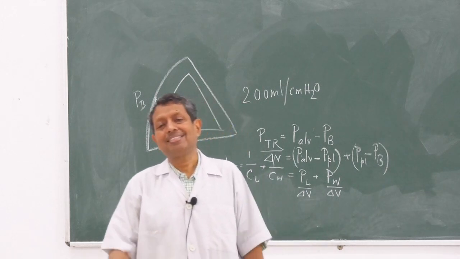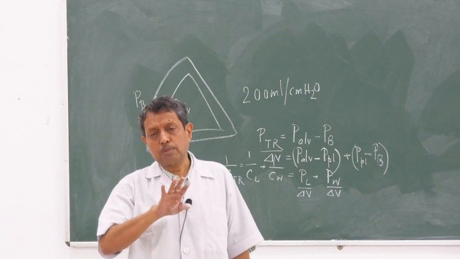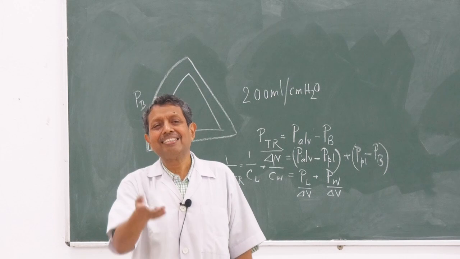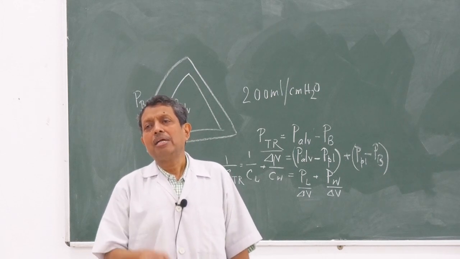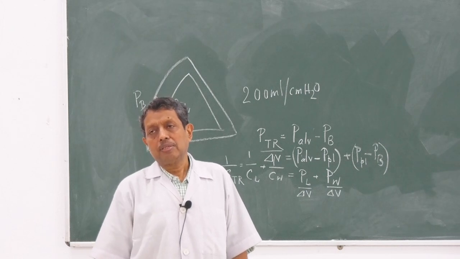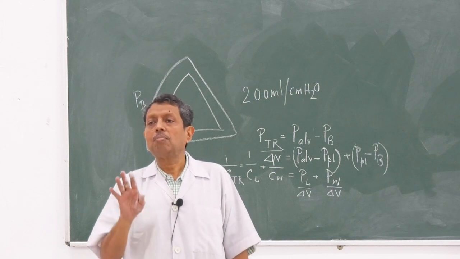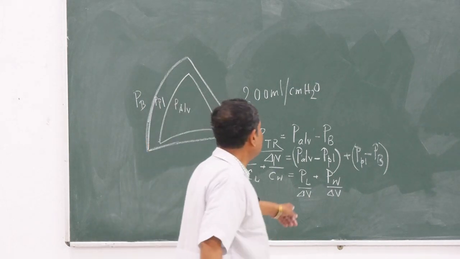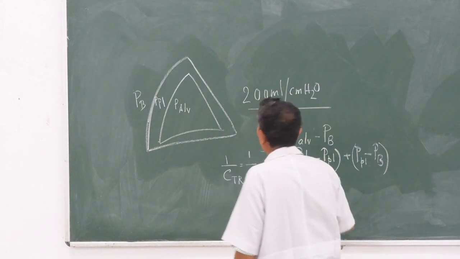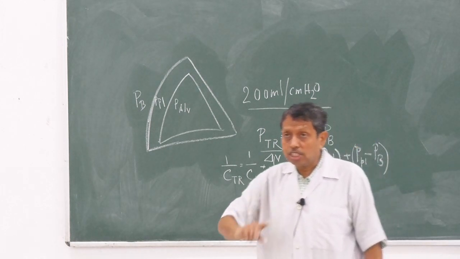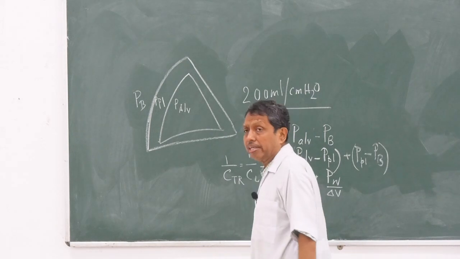is given in some texts, but they do not explain it in this way, and they think that the readers are intelligent enough to go in between the lines and have every concept gathered in this way. So these values are different to some extent, but for the total respiratory system, where it is more steep, there is this 200 ml per centimeter of H2O.